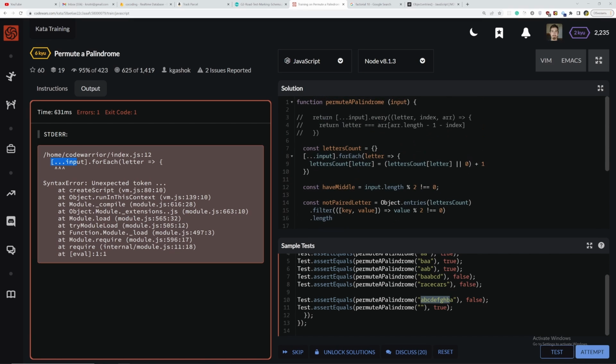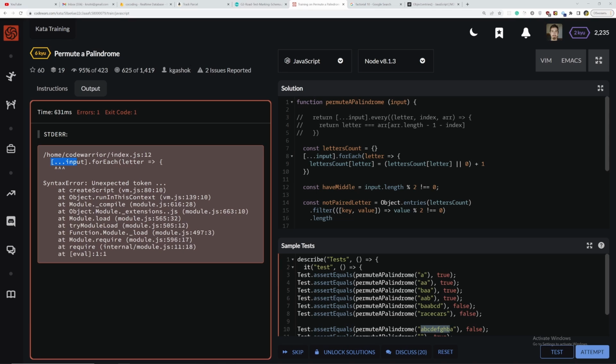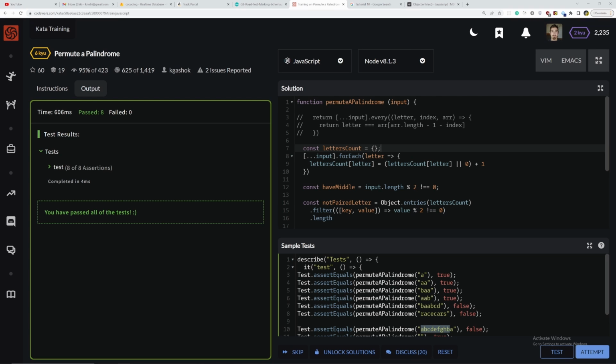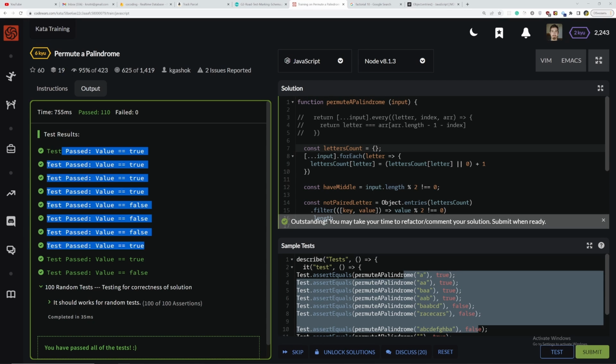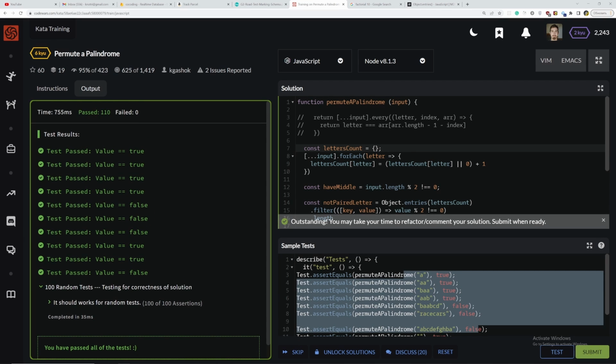Okay, why? So input is a string. Maybe I need to do this. Let's check. Yeah, so when I don't have a semicolon, what is happening here is that instead of using the rest spread operation on input, it tries to use it as an index for the object. So it's not correct, and this is fixed. Okay, all tests in here are working. Let's try global. Yeah, globally it's working, so everything is good.